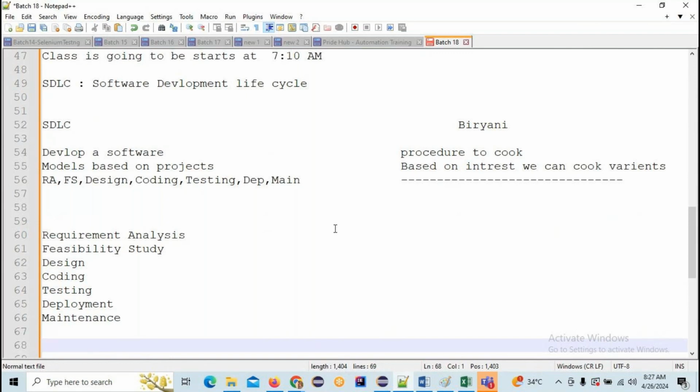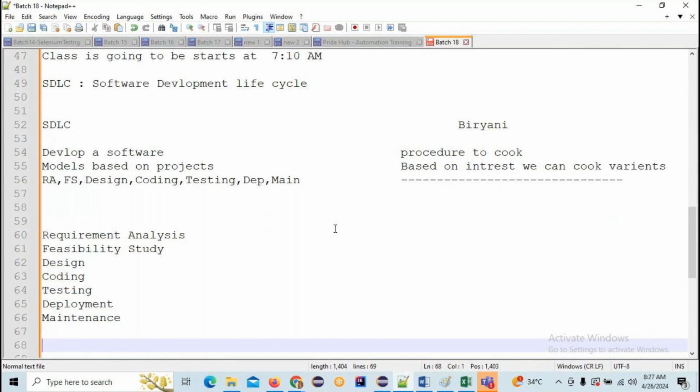Once the design is done, we start the construction of the apartment. That is called coding. Constructing the first floor, second floor, third floor, the slabs are completed, then the brickwork, the plastering, the ceiling, the painting, and the wiring are all completed. That comes under coding. What is meant by testing? Once the coding is done, we check that everything is working perfectly. For example, if the power connection has been given in the flat, is the power coming or not?